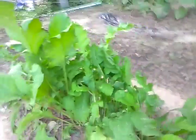Now this is the bell peppers, the red peppers, and the habaneros, and all of these right here got washed down to the sides and they died. Most of these died as well, but there's still a lot of them that did survive. I haven't been out here tending to it this whole time, coming out here every day and making sure everything's growing nice and pretty, but most of it is in good shape.